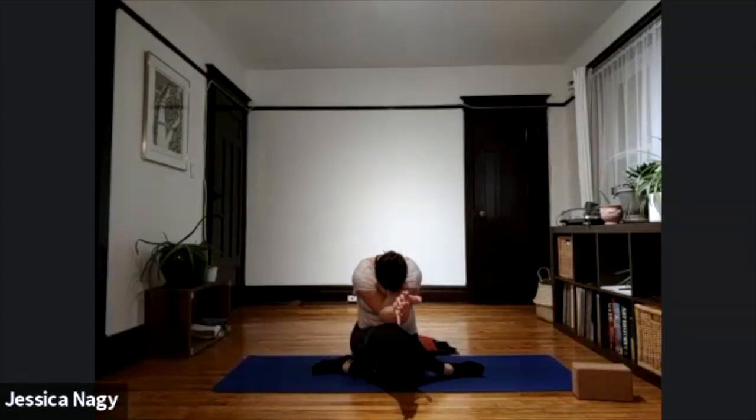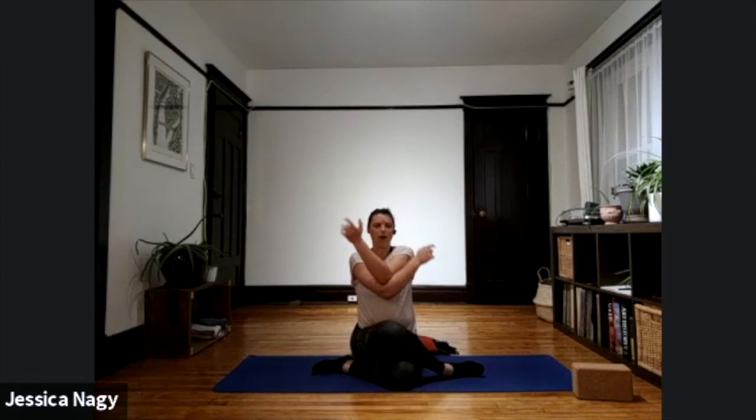Keep feeling both sides of your hips rooting equally into the mat. And again, you might feel more on one side than the other, just depending on where you hold more tension. One last inhale here. And then exhale to come back up and just release it all.